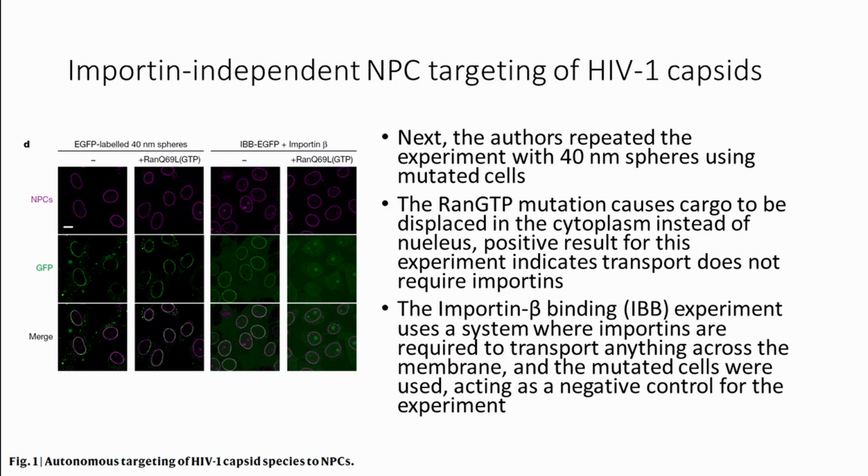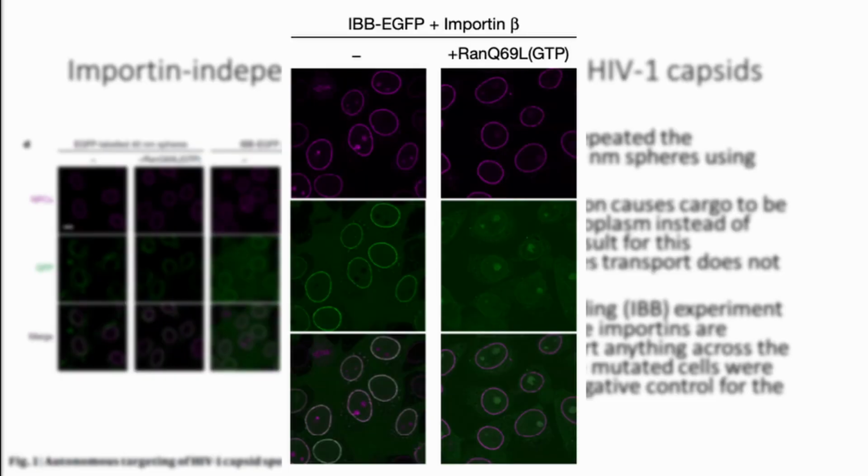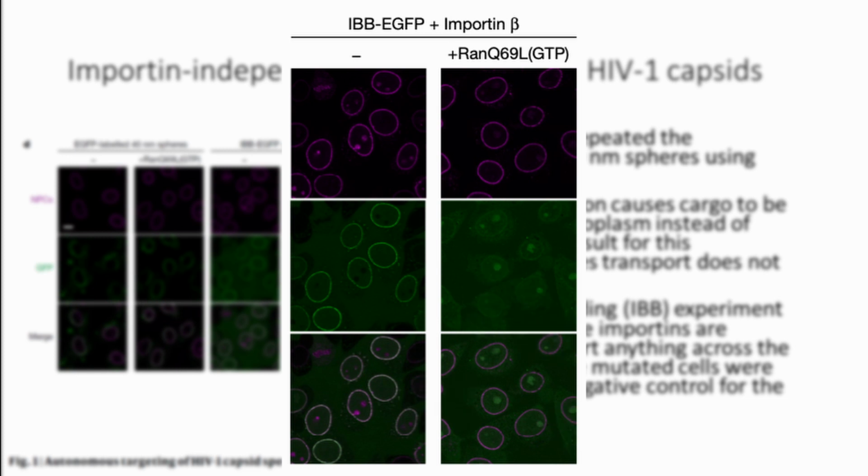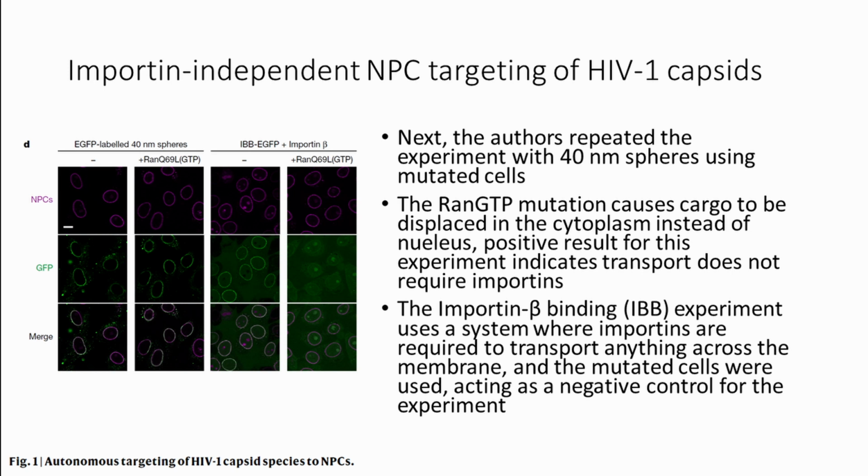My take, again, we're really only seeing this at the surface of the membrane. We're not waiting to see if there's fluorescent signal inside past that membrane. And in the importin beta binding experiment, I see that there's diffuse fluorescence in the GFP and the merge trace, but it kind of looks like some of it got past the membrane. We see these little dots of fluorescence here, and the authors didn't really make a comment on that. So I'm not really sure what to say of it, because the diffuse fluorescence tells me that there's no interaction. So it makes me wonder, maybe not all of them got the importin beta binding label portion of it.